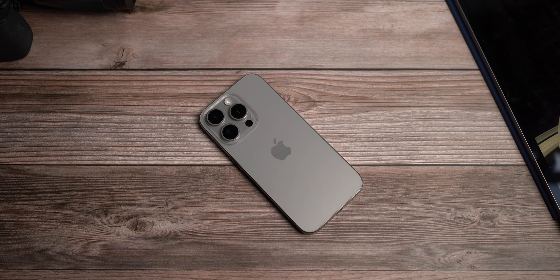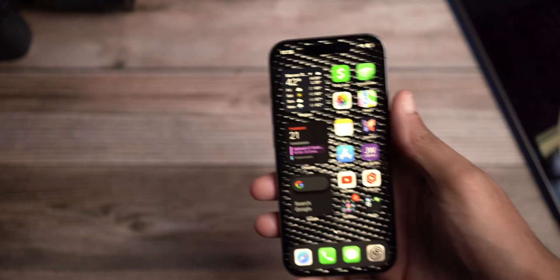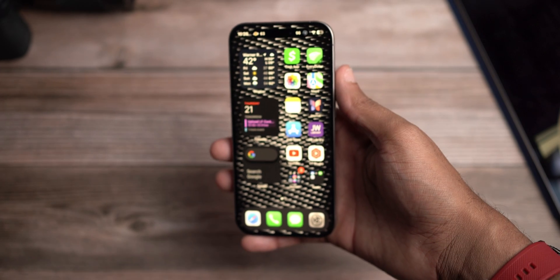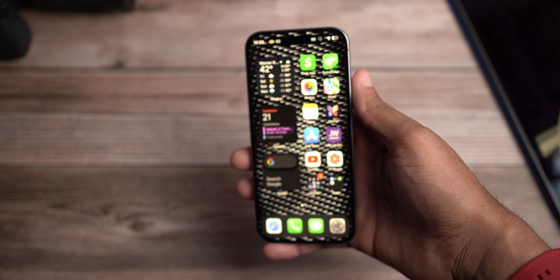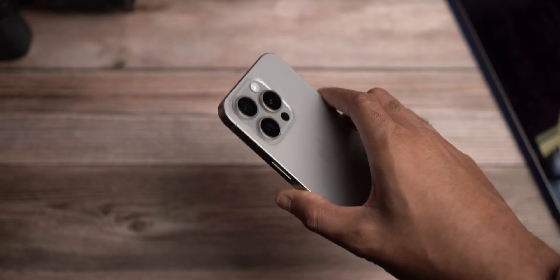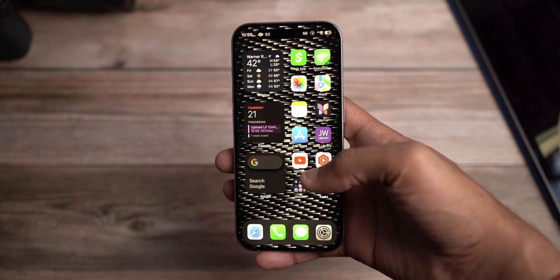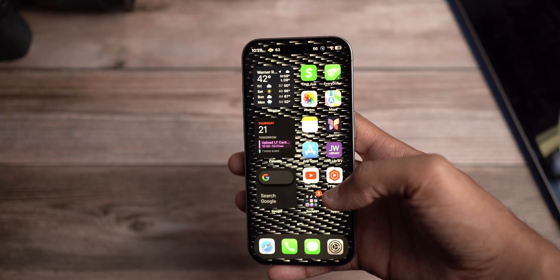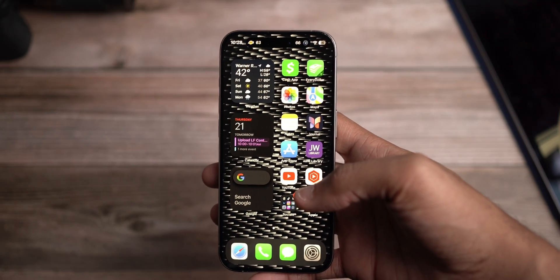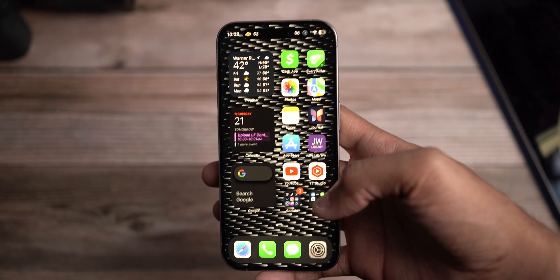Mike is back with another video to talk about iOS 17.2.1 and more importantly the iPhone in general, with some great battery tips that can make your usage a lot longer. Since being on iOS 17.2.1, we still don't know what all was addressed — it was a very small update — but many users thought one of the bugs addressed was a battery drain bug. Having this software for the last couple days, I have noticed an improvement in battery life. So the first step is make sure you update to the latest software.